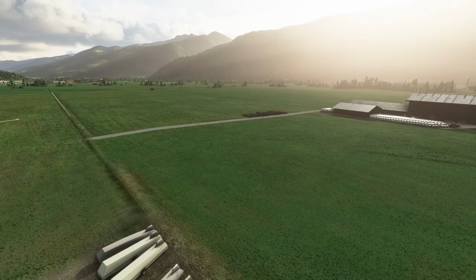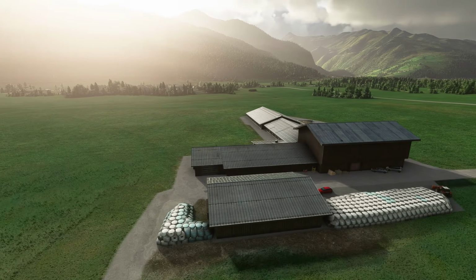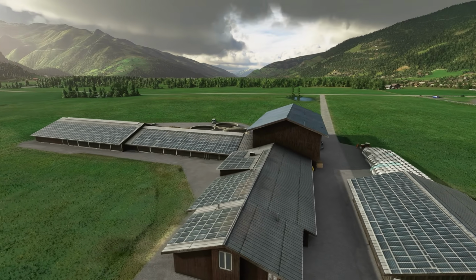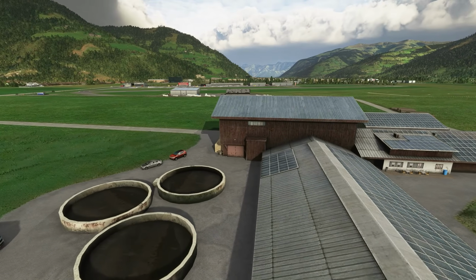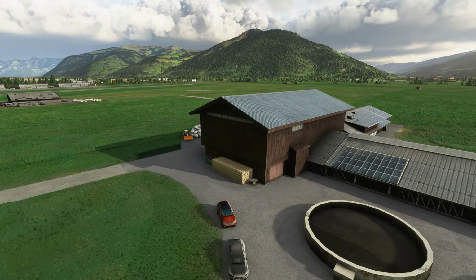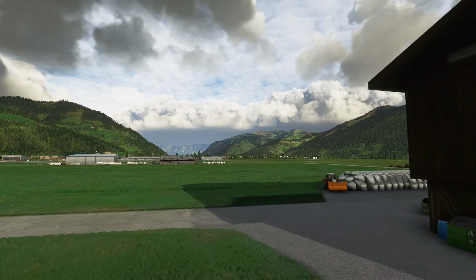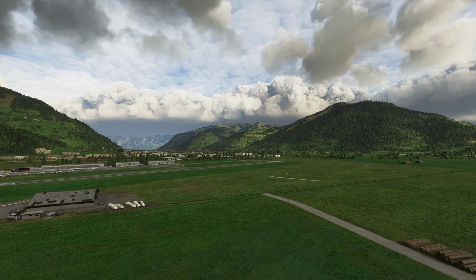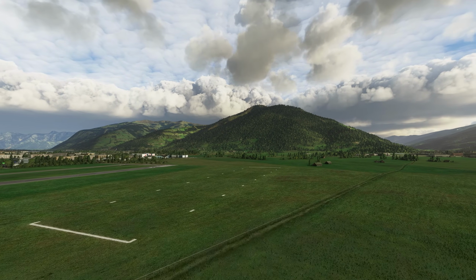But we've also got this over here, which looks like a farm. Yeah, definitely, it's a farm. So we've got some lovely real world cars there. We've got some tractors, and again, another great load of detail added in by Gaia Simulations to make the airfield and the surrounding area look really, you know, true to life.